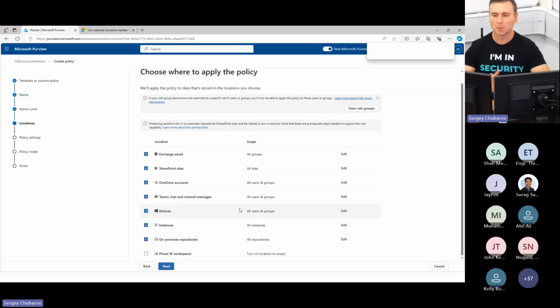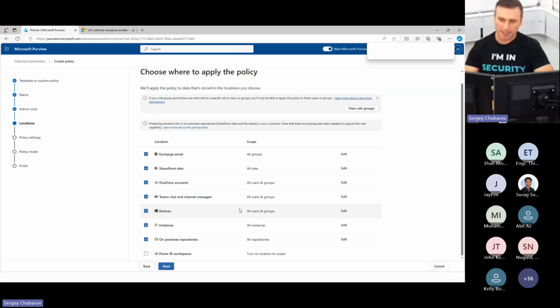And now one of the most interesting parts, locations. That's where we are going to have our documents. That's where we're going to protect our documents or something sensitive.